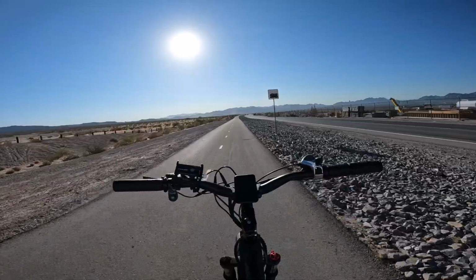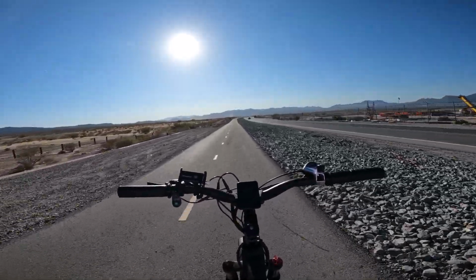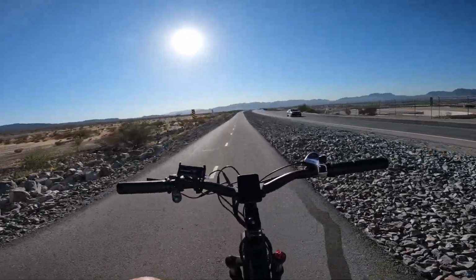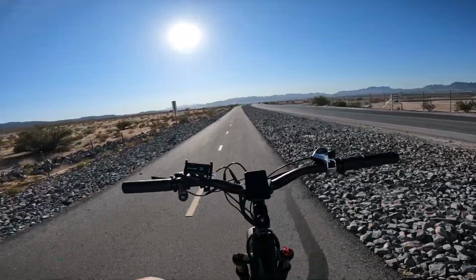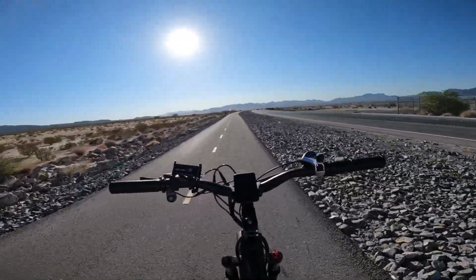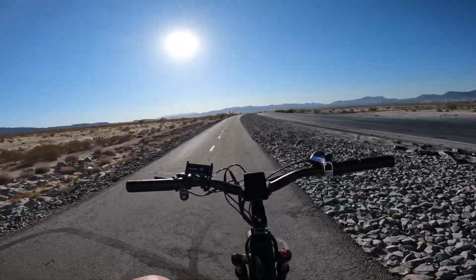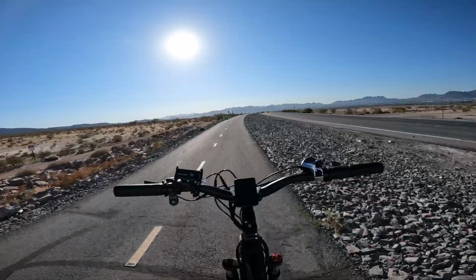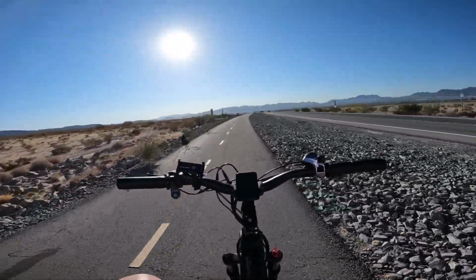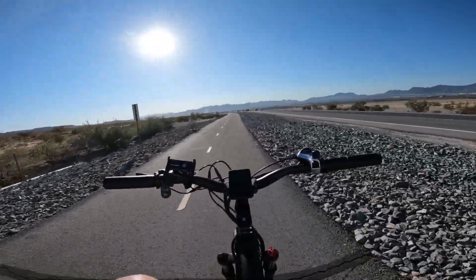I'm gonna get this front wheel situation sorted out and we'll be 100% again, but I've been riding this thing hard for 235 miles so far now, and it's still doing great. And this battery has quite a bit of range for a 20 amp hour. If you're not full throttle all the time on this thing, you can be out for quite a while. So that's kind of what we're doing today, just cruising. Gonna cover a lot of ground without using a ton of juice.